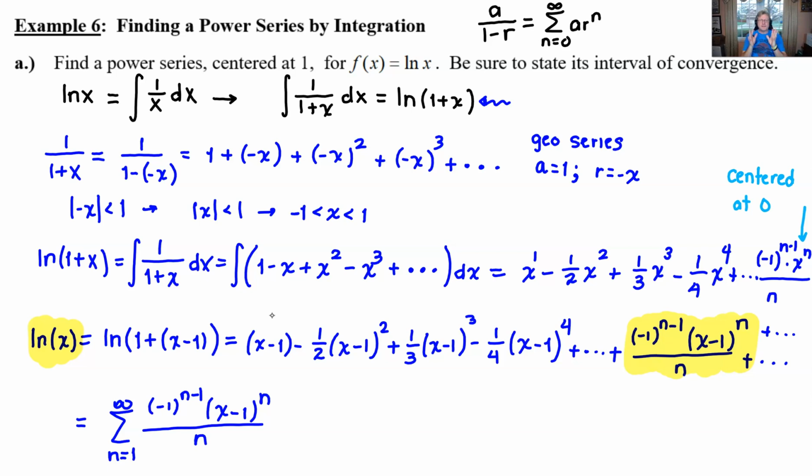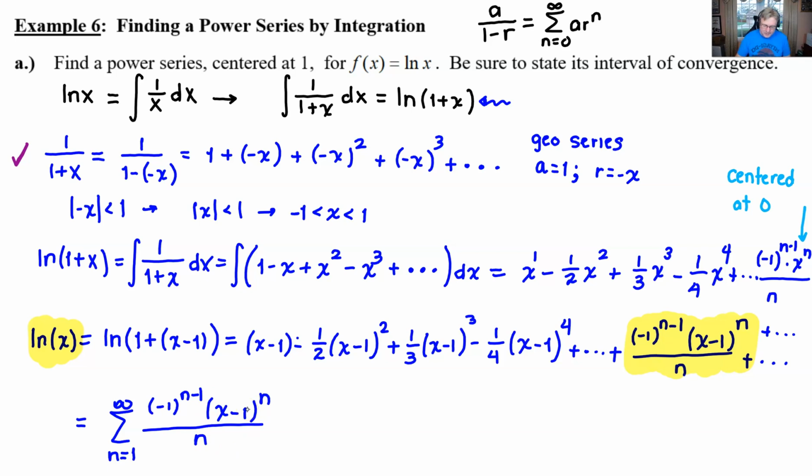Now, the directions did say, be sure to state the interval of convergence. Well, the fact of the matter is, if we had already determined that 1 over 1 plus x is convergent between -1 and +1, what does that say about, let's say, the interval of convergence for this guy? Well, I don't think you can say the convergence is between 1 and -1 so easily, and I wouldn't go there if I were you. And that's simply because we are centered here at 1.